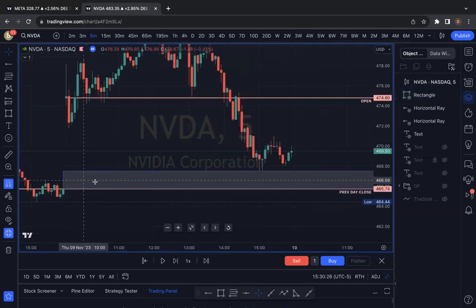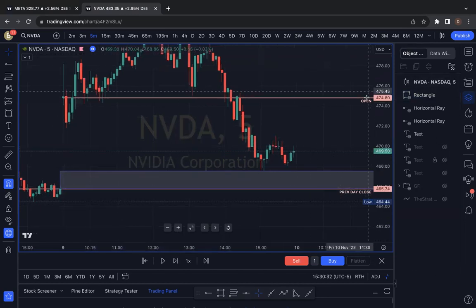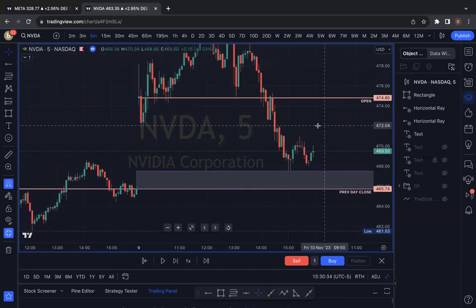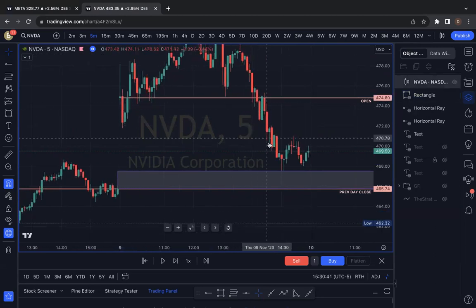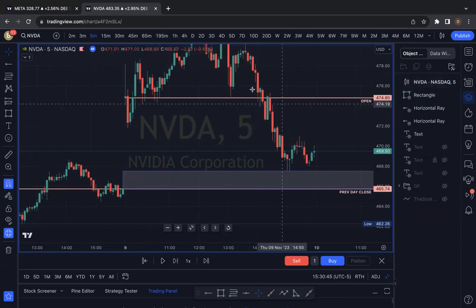This is the gap that it left behind. So we started off here. This was the original gap from previous day's close to open, right? And then we adjusted it along the way. Now, when it's an actual trading day, you don't have to just sit there and adjust it the entire day. You can keep the whole gap up and just know where the gap completes. But after that day is over, you definitely want to adjust it. Okay.